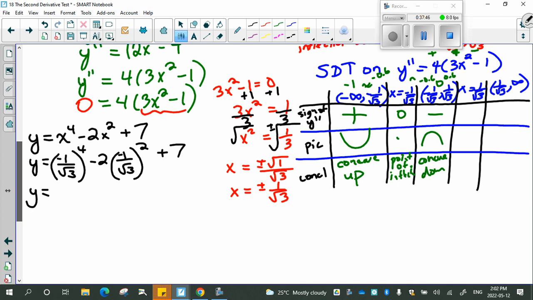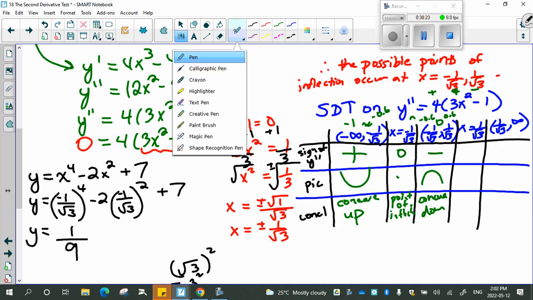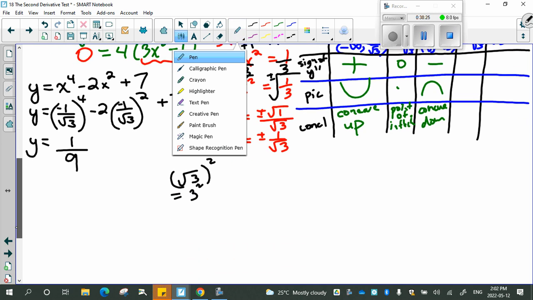Now, when you have a fraction to an exponent, you can apply it to the top and the bottom. Pretty good? So when you put negative 1 to the power 4, what are you going to get? Positive 1. Okay, so when you square root 3, what do you get? 3. And then if you square twice, are you really putting it to the power 4? So this bottom is 9. Try on your calculator root 3 to the power 4 and make sure you get 9, so you know how to do it on your calculator as well.